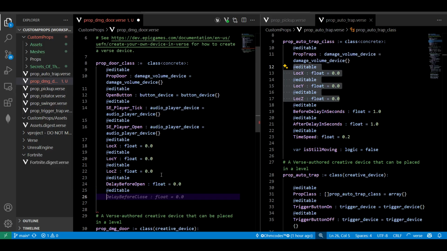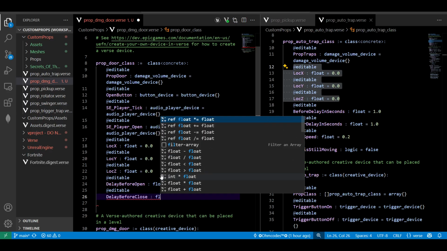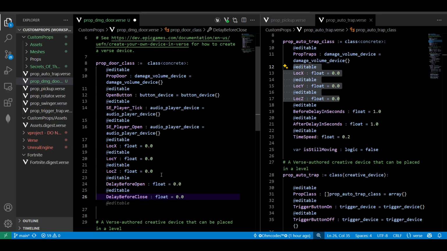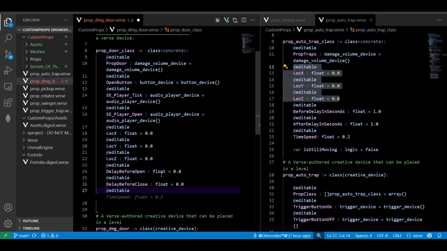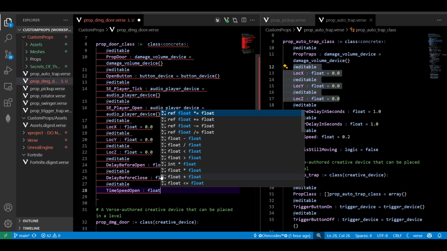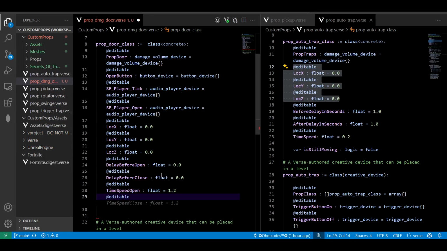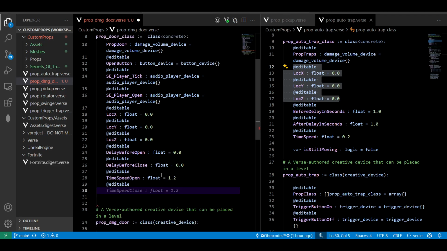Editable, delay before close float 0.0. Editable. This is the speed. Time speed open, how fast it will open.